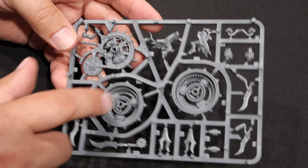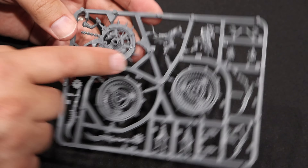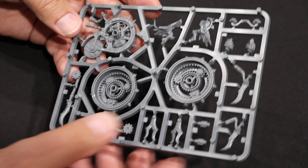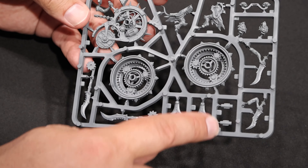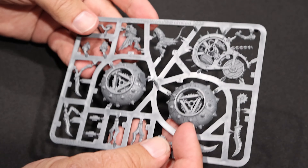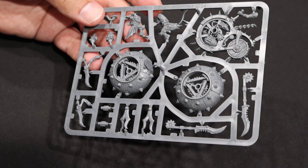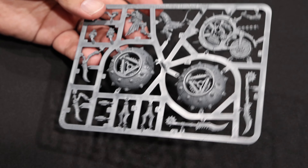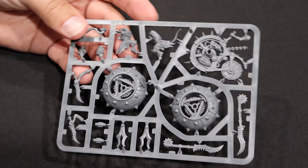So you'd probably want to leave these two pieces off when you paint it, so you can paint the inside before you glue it on. If you look in the middle, it looks like they're specialized pegs, and I believe that's what these pieces right here are for. And heck, you might even just be able to use those pegs and not even glue it down, so if you ever want to take it apart and show someone how cool it looks on the inside, you can do that too.